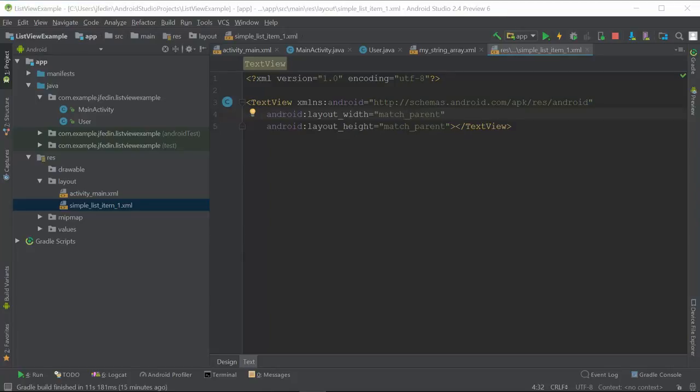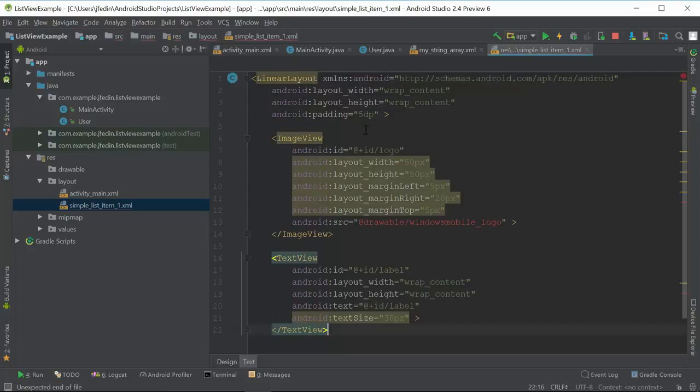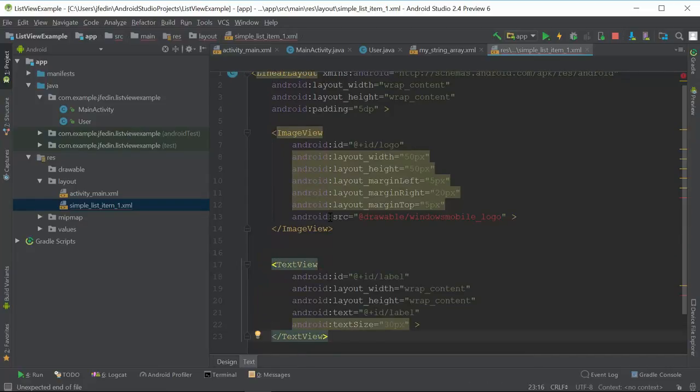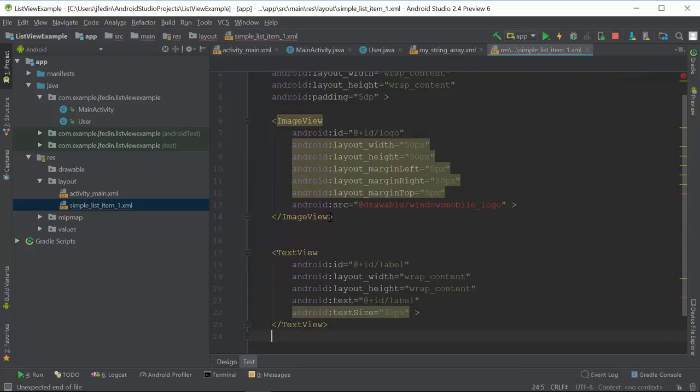For the purposes of efficiency, I'm just going to copy and paste some code that I already have with a linear layout. So I'm going to change this to something like an image view and then 2 text views. Put that in there like that, and then we just have to end our linear layout. There we go. So now we have our basic model with our attributes, and we also have our view template in XML. Now we need to define our own adapter by subclassing the adapter.